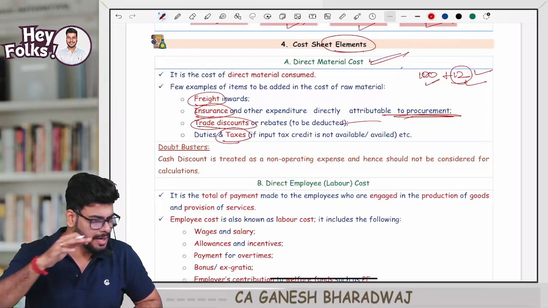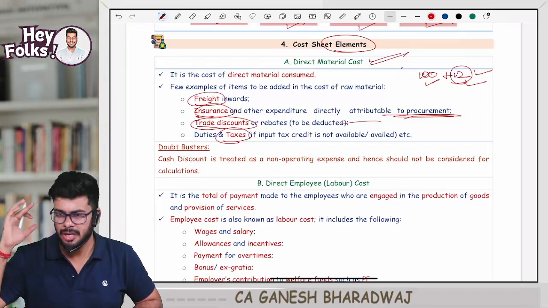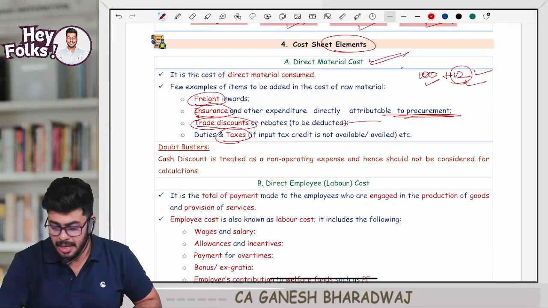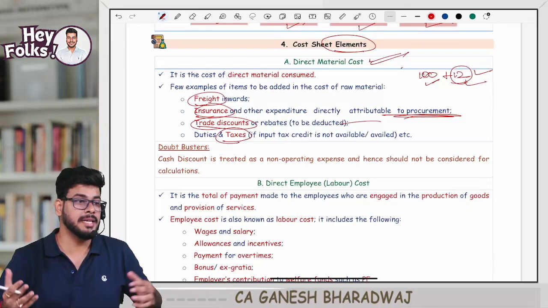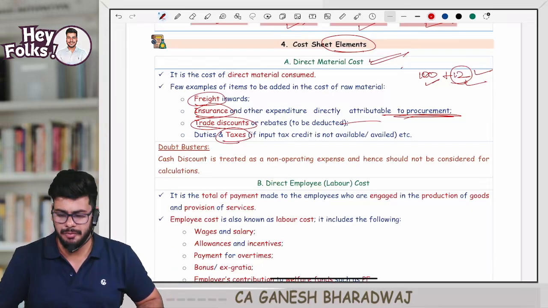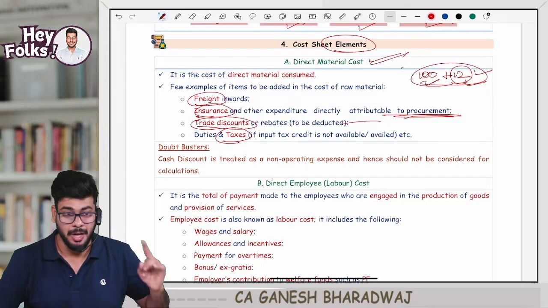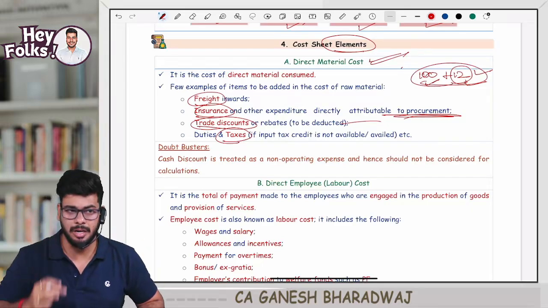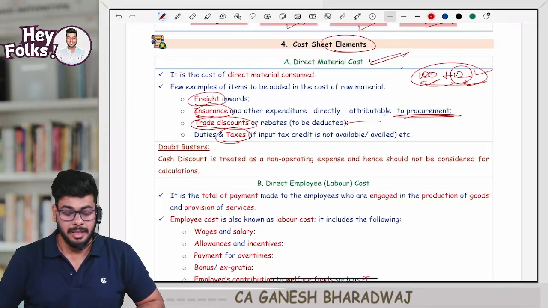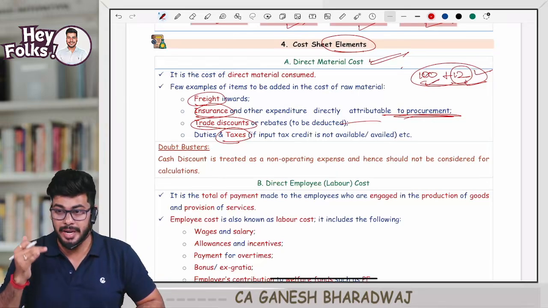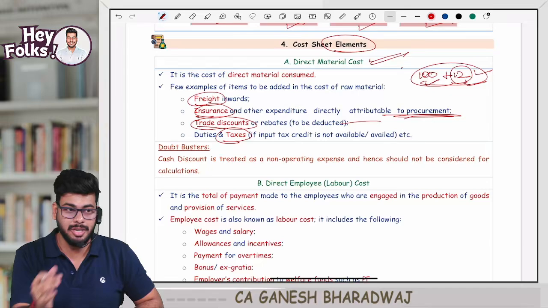Yes, you guys know ITC, input tax credit and all, some basic GST. Now, suppose ITC is not eligible. In that case, what will you do? The entire 112 is going to be your cost. Are you all able to understand? Now, there was one more adjustment in an earlier question. Beautiful thing. This indicates that the institute expects you to know your GST concepts also.